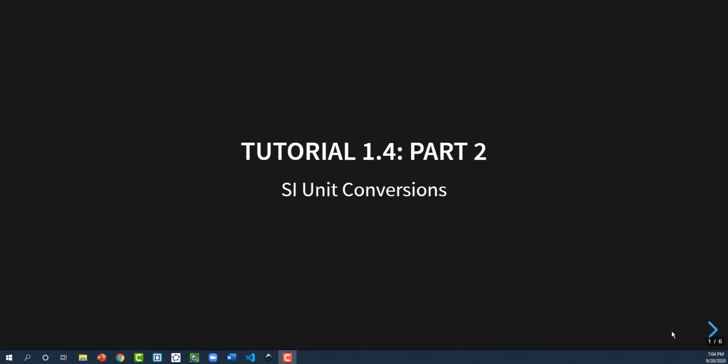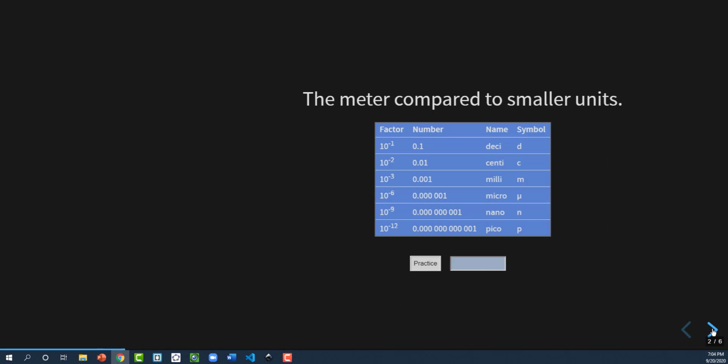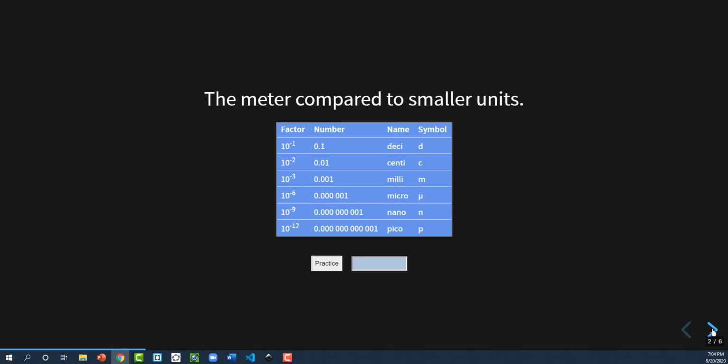And to do it, we're going to follow a nice systematic approach, and you'll see by way of example what I mean. So look at this first example. We're going to compare these units that are smaller than a meter just to the meter. So we're always going to compare and ask how many of those small units are in the meter itself. That's all we're trying to do.